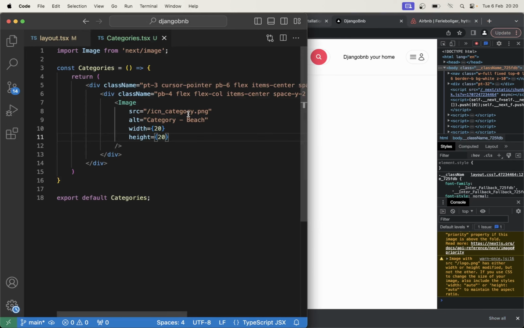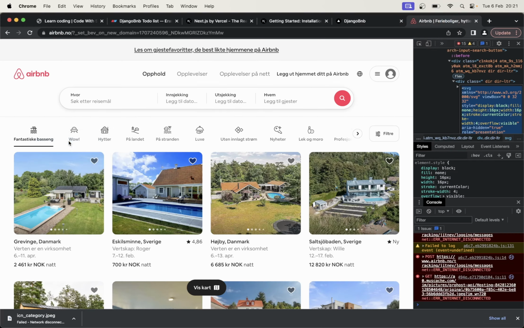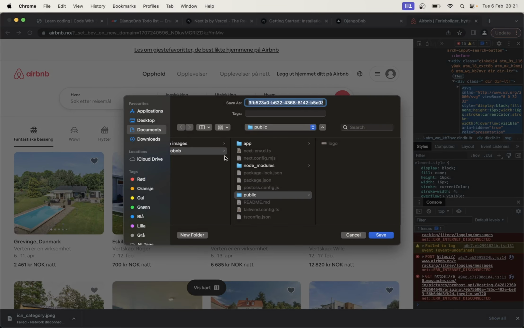icn-category. Okay, let me just try again. I think it was because I didn't have internet, but take på stranden, which is Norwegian for on the beach. So let me save this again, icn-category-beach.